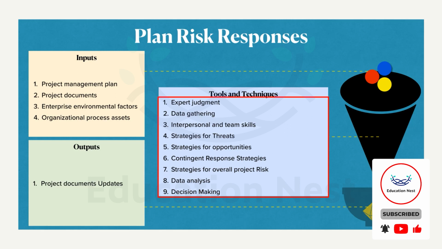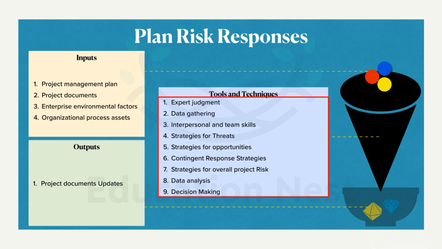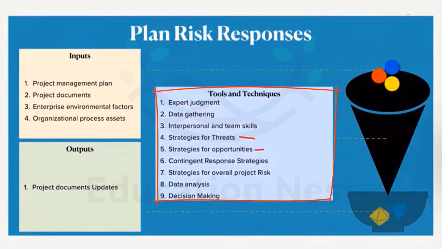Okay, here comes the new term, strategies for threats. What is this? The PMP guide talks about different strategies for threats and opportunities. You can see we have a similar topic here to discuss. So for both threats and opportunities, and also I think we have strategies for overall project. So these three things, they have identified that we have 5 different kinds of strategies. What happens here is, firstly, we escalate.